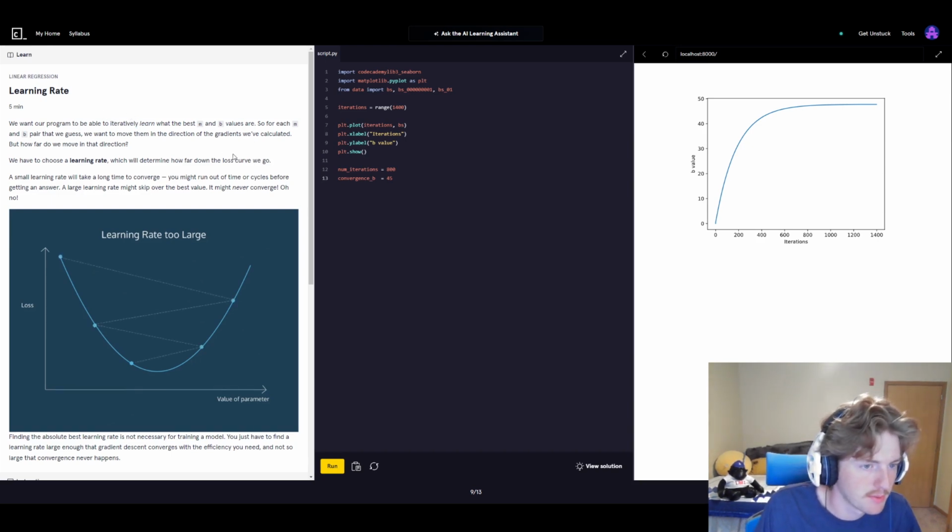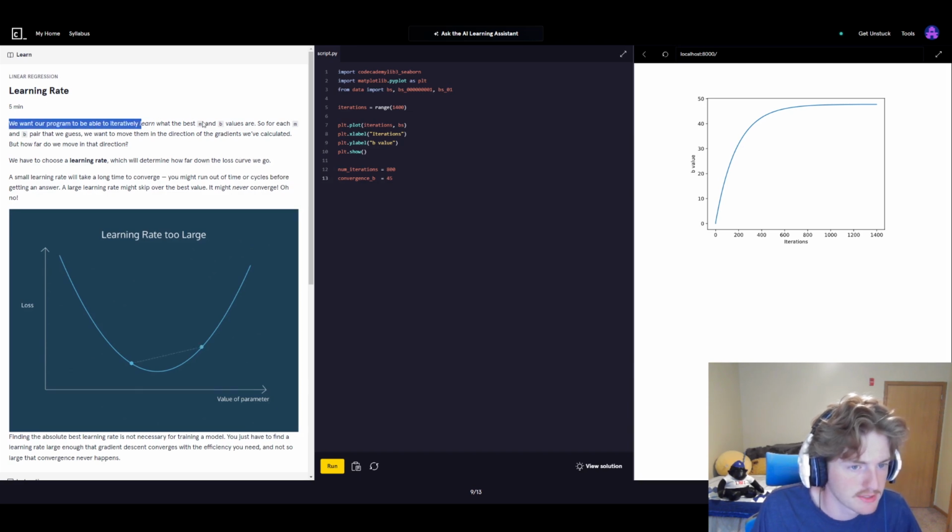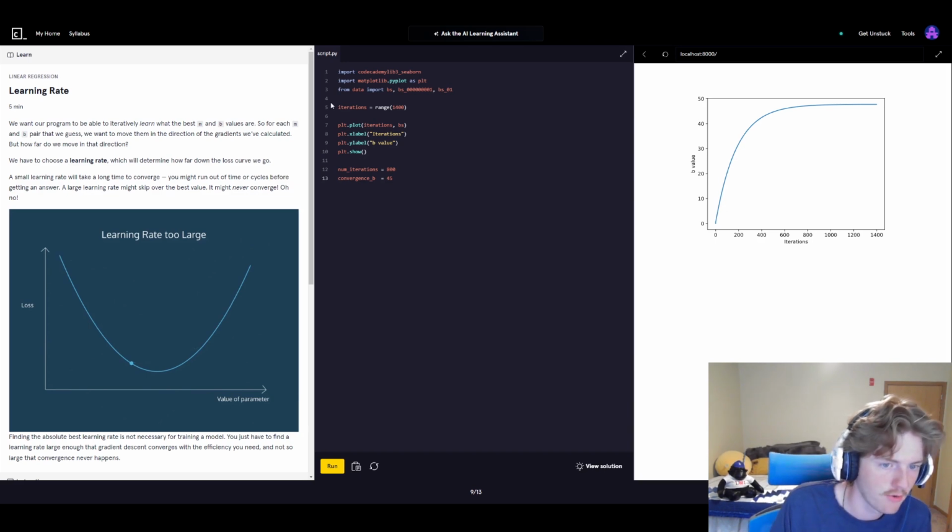We want our program to be able to iteratively learn what the best m and b values are. So for each m and b pair that we guess, we want to move them in the direction of the gradients we've calculated, but how far do we move in that direction? We have to choose the learning rate, which will determine how far down the loss curve we go.